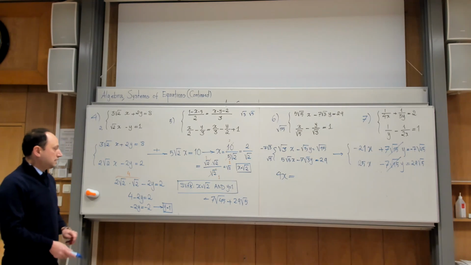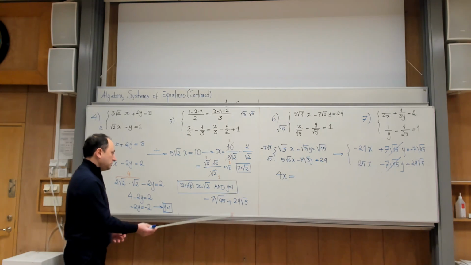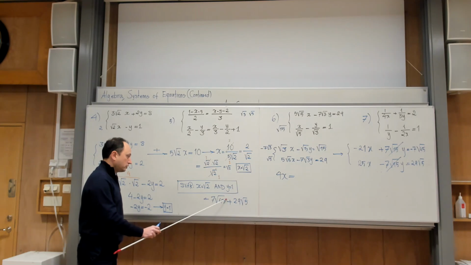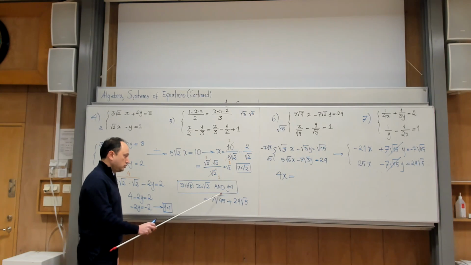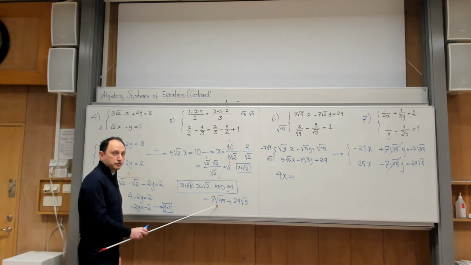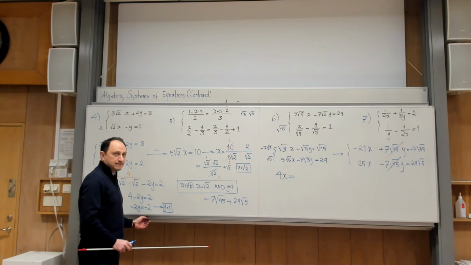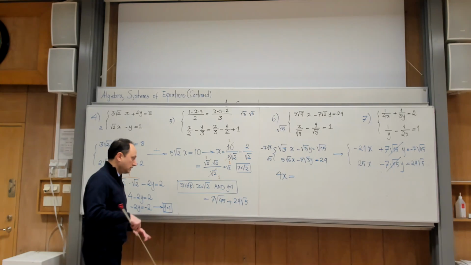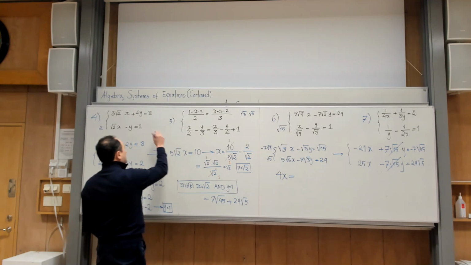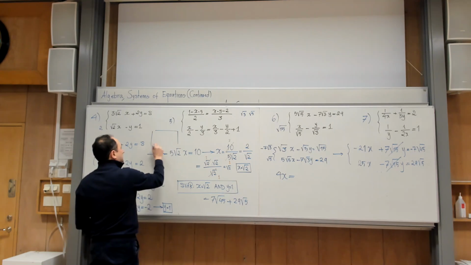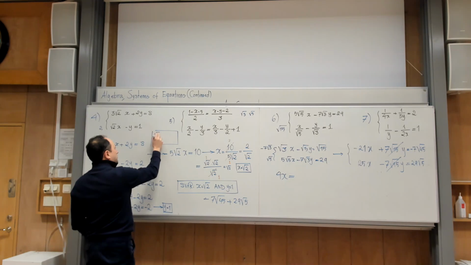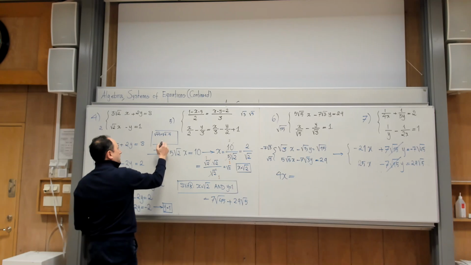No, let me just, you might be making some mistakes. What do you think about square root of 45? Do you have any idea what to do with the square root of 45? It's square root of 9 and square root of 5. Yeah, that's correct. So what you are saying is correct. I don't know why you made that conclusion. So you are saying that square root of 45 is a square root of 9 multiplied by 5, but square root of 9 has a better name. What is that? 3. So it's 3 square root of 5.